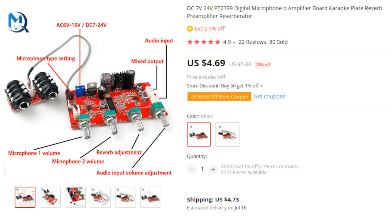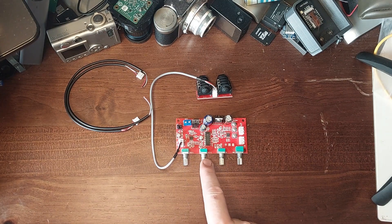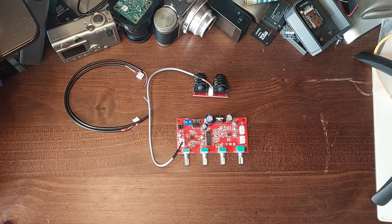This is the guts of a cheap karaoke machine. It's got a little microphone pre-amplifier chip — basically a lot of op-amp — with two microphone inputs from these microphone sockets. It's got a reverb chip, which I don't need, and an output pre-amplifier. This whole board is ready to go, and it costs under $5, certainly under £5. I think I paid about a quid or so for postage and packing, and two weeks later here it was on my bench — a little two-channel mixer. It kind of does what I want. It has a reverb chip I don't need, but for the price it's got to be worth a try.